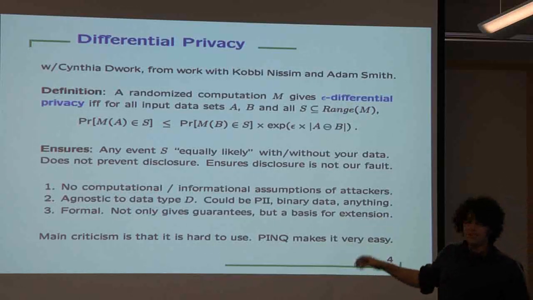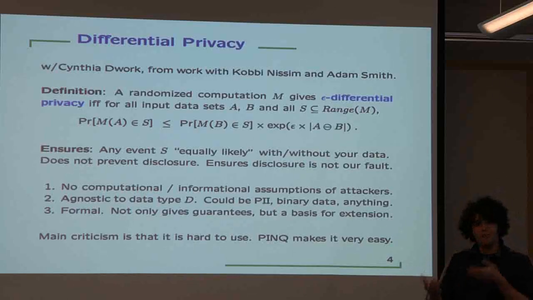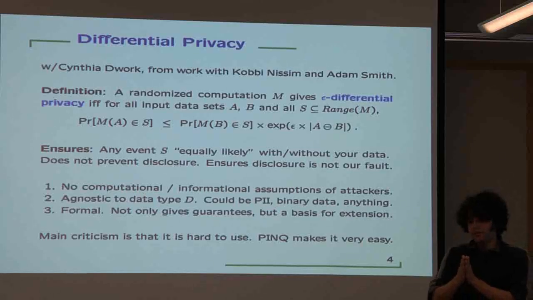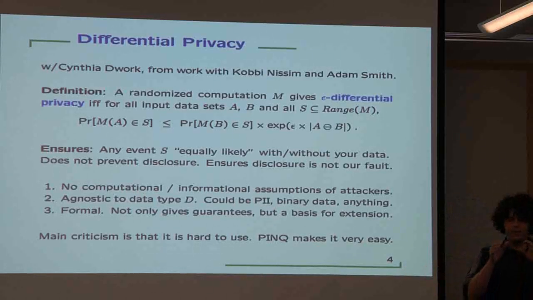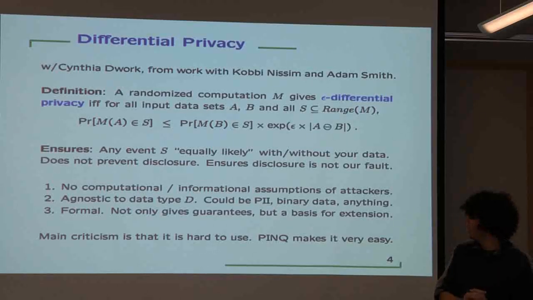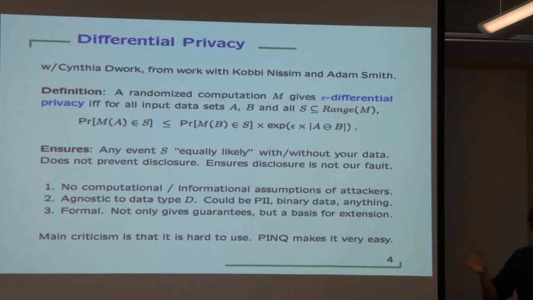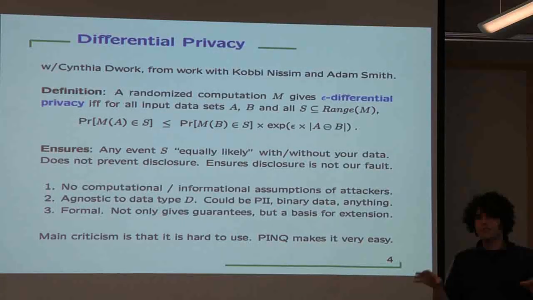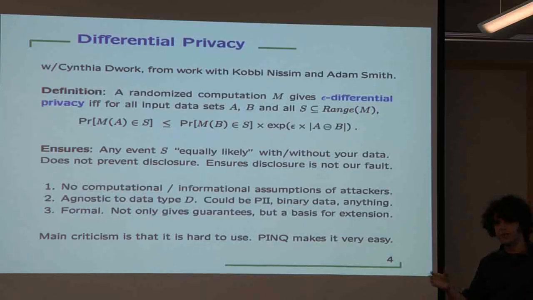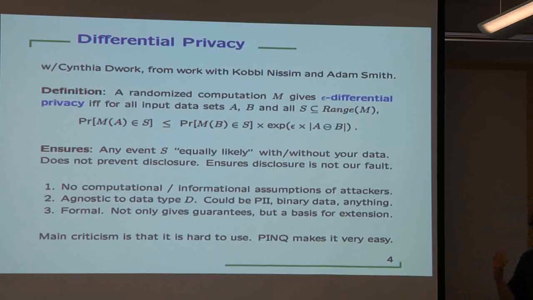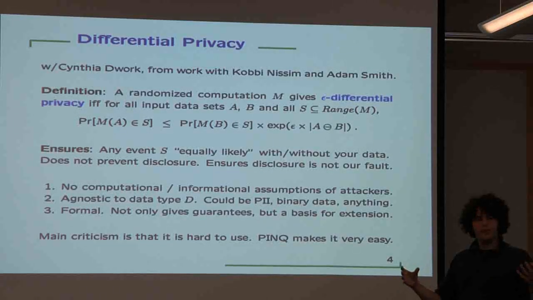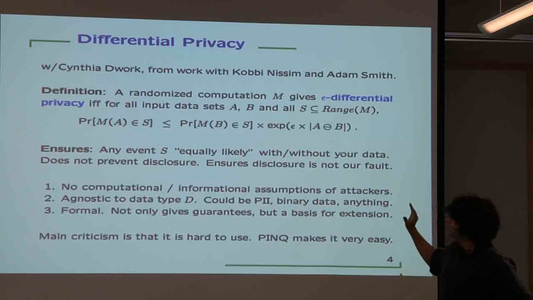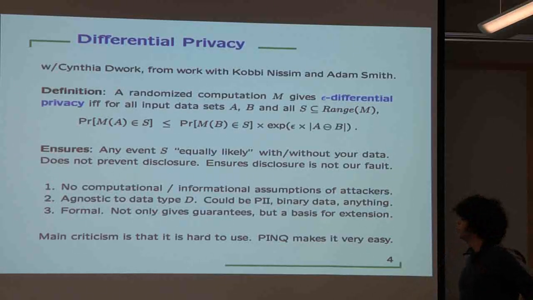The definition is agnostic to the data type. So we just talked about the presence and absence of records. A lot of other privacy work will start by categorizing the attributes as either being sensitive or insensitive. Your name is not necessarily sensitive, but your medical history is sensitive, and these types of things. This gets very complicated as soon as you have data types more advanced than tuples. Right? If you have a string which concatenates together your name and your medical history and also has your doctor's notes or something like that, everything basically turns into this big mash of sensitive data. And we're just going to say, it doesn't matter actually, present or absent in the data set is what we'll guarantee.